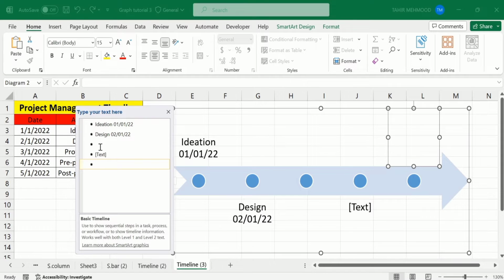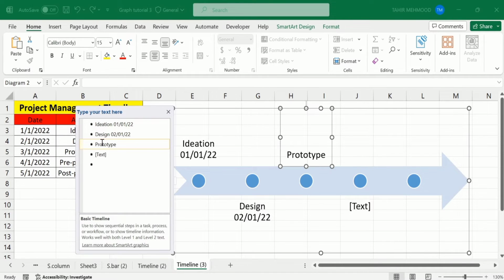Now I will edit this one. Second one shows the prototype. Date is 3/1/22. Select next one. It shows the pre-production.